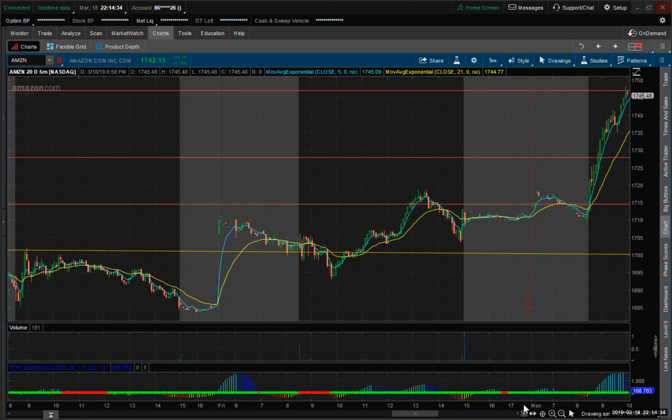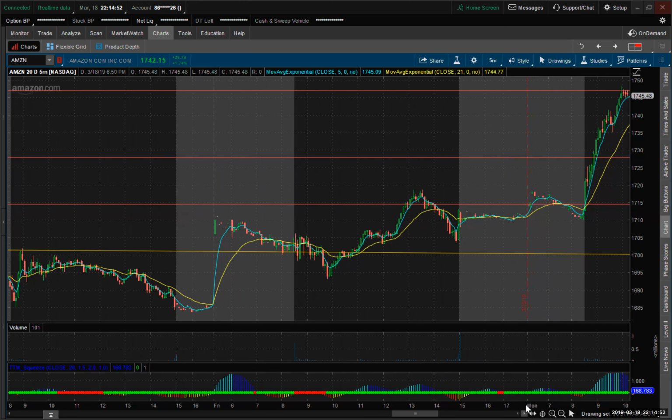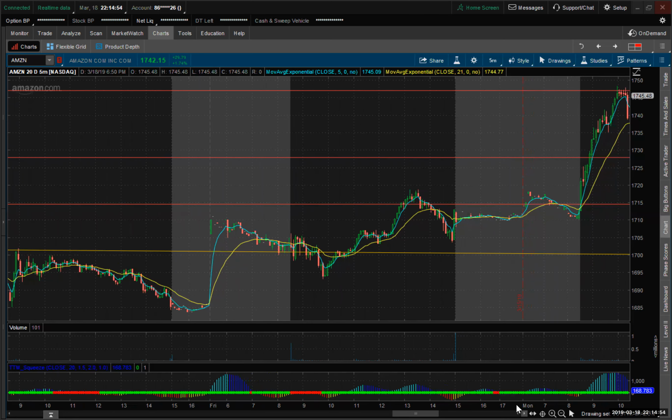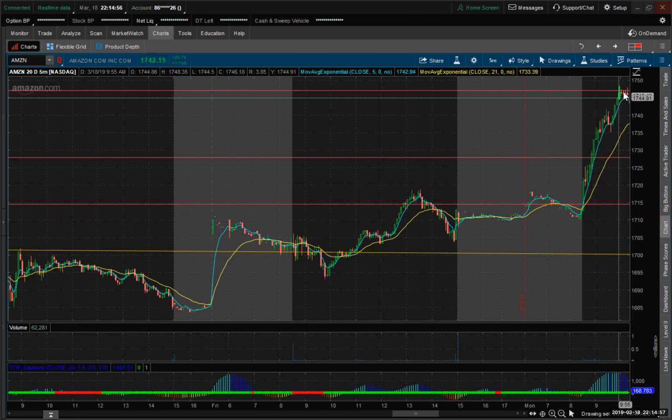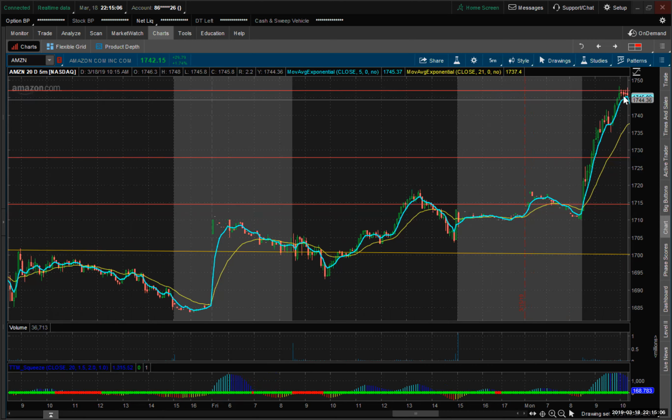Small inside candles. I love seeing these candles because they just help you get a really nice risk to reward, whatever you're doing, whether it's tightening your stop, or getting in on the breakout or breakdown from these candles. You get a bunch of them here in a row, and then look at that. If you aren't already out here, or if you're not getting ready to set this up for a move higher, the stop right here, or the next candle shows a breakdown right here.